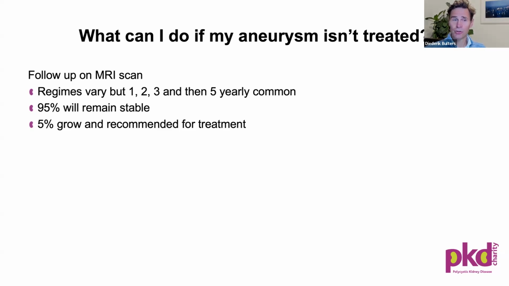5%, however, shows some signs of growth. And usually when I say some signs of growth, it's still relatively small changes, a millimeter here or there. But when we see them grow, then the theory is that that's a more dangerous aneurysm, and maybe that's one that should go ahead for treatment.